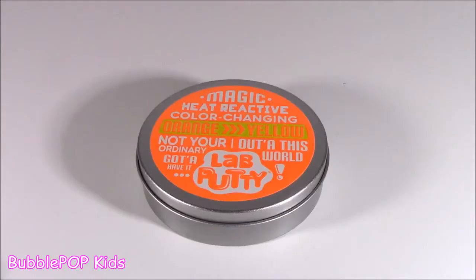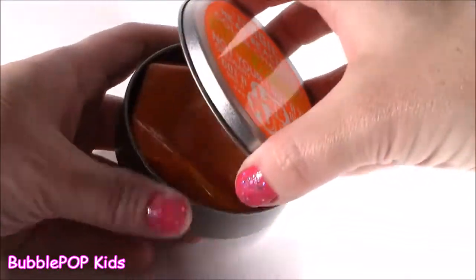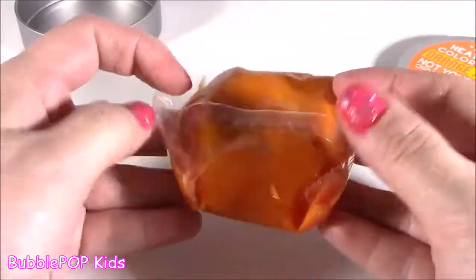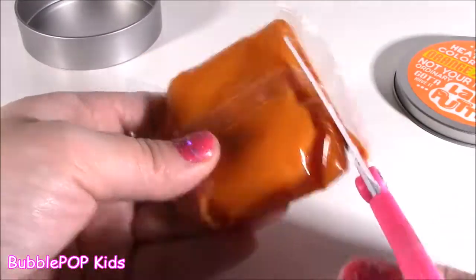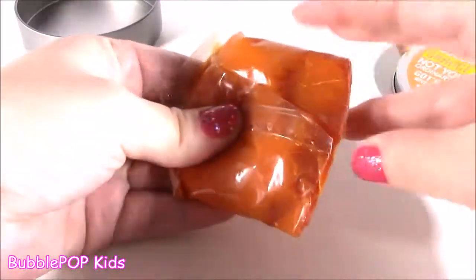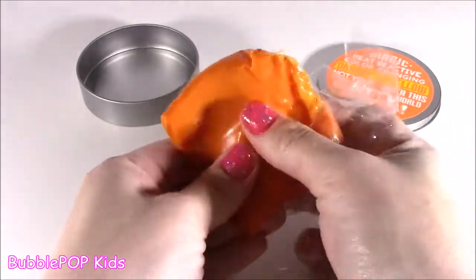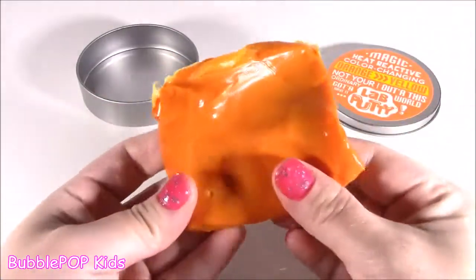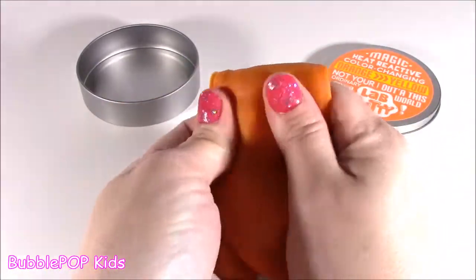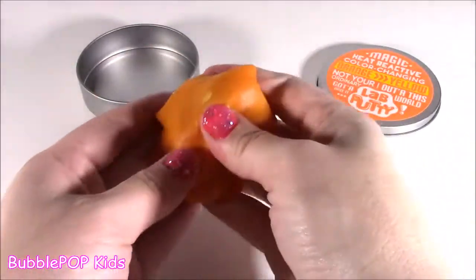That's a tongue twister. Ever since I got this, I think I even got it at like Five Below, I've been so curious, is it gonna work? Ooh, look at that. Orange. Ooh, it's in a little baggie. And when they say putty, they are not joking. You guys, this is nothing like the slime we've been looking at. It's a little bit firmer and tough. Let's see if it does this color change. And my hands are so warm right now, so it really should work.